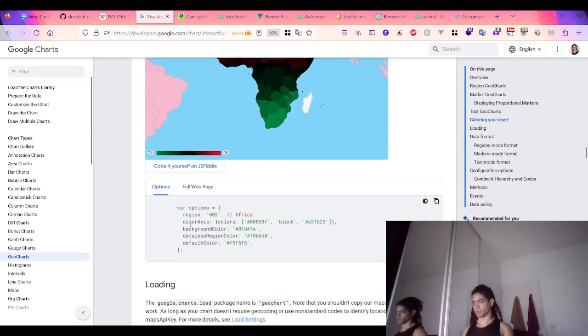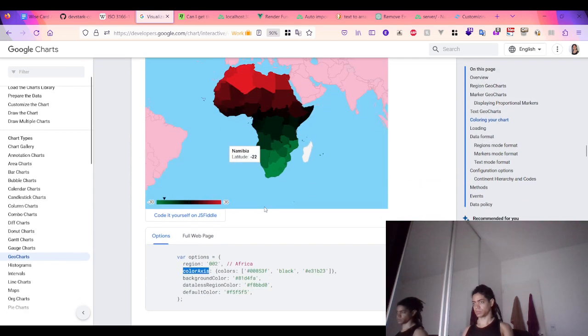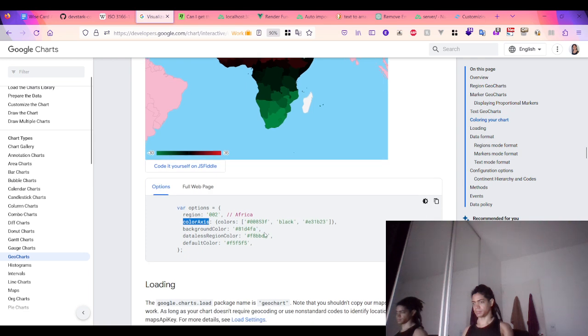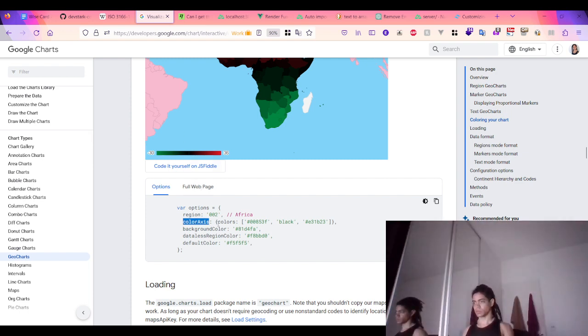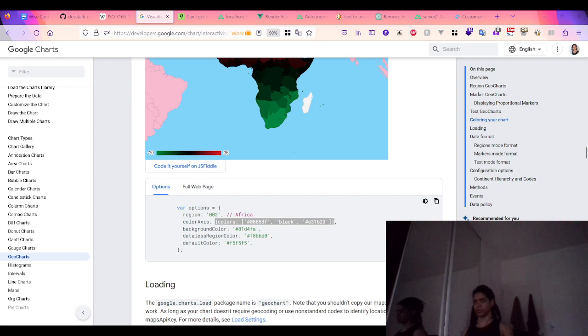Display of color axis. You pass an object called colors. You're going to show the color, but with just one color.